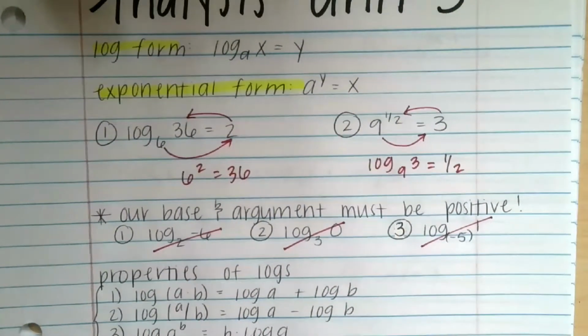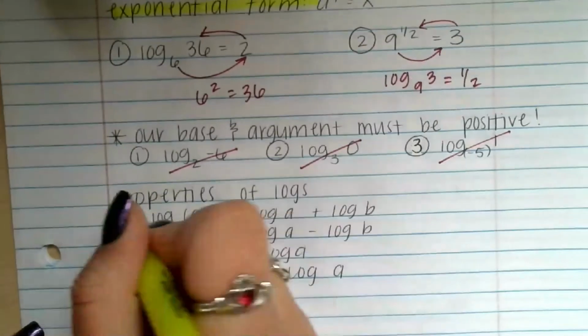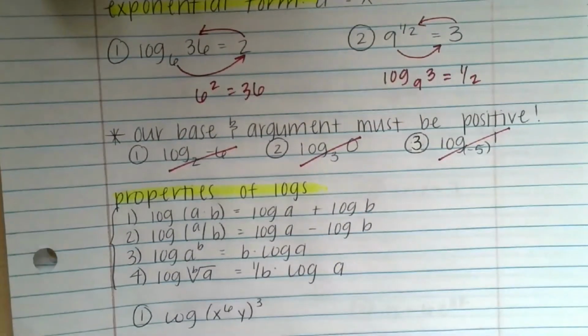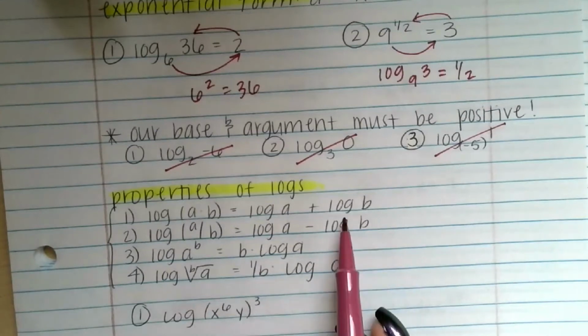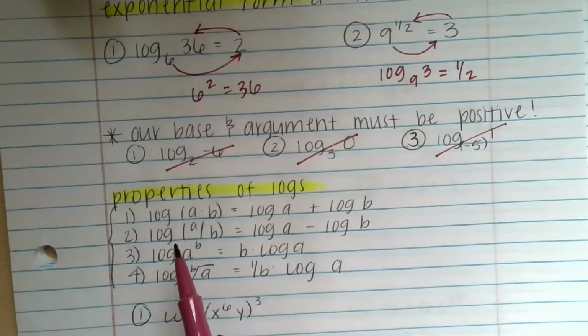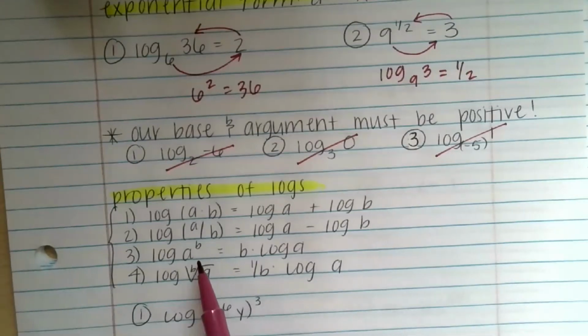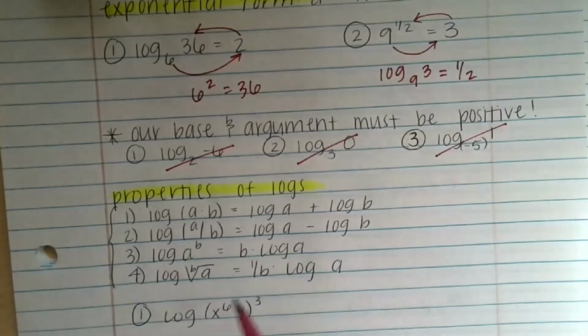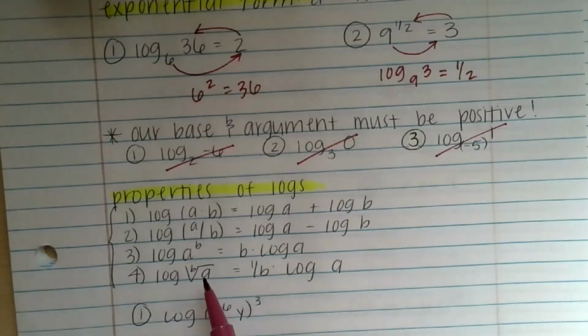Okay? Next up are the 4 properties of logs. These are really important to know, especially when having to solve equations, so that's what we'll do at the end of this. These are the 4 properties. If you're multiplying what's inside of the log, you split that up using addition. If you're dividing what's inside, you split it up using subtraction. If you have an exponent, that needs to get brought to the front, and then you multiply your entire expression by that. And then if you have any sort of square root, cube root, something like that, you rewrite that as an exponent, and then you bring that down.